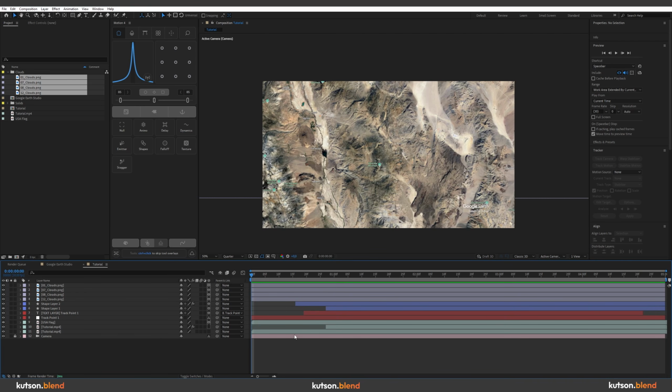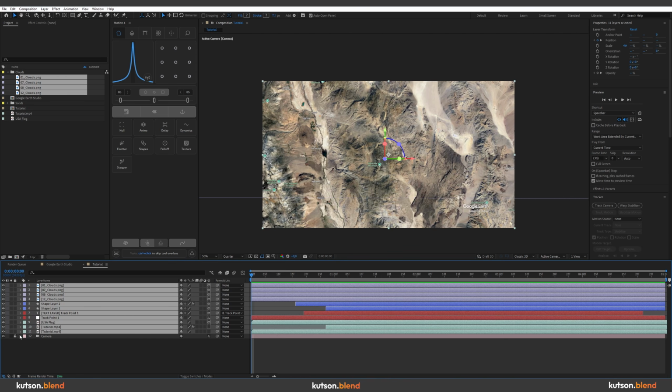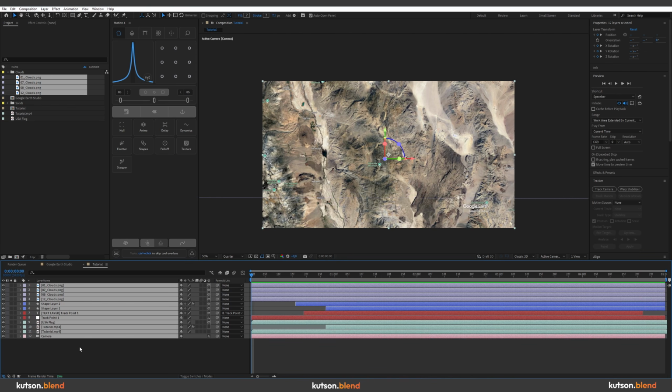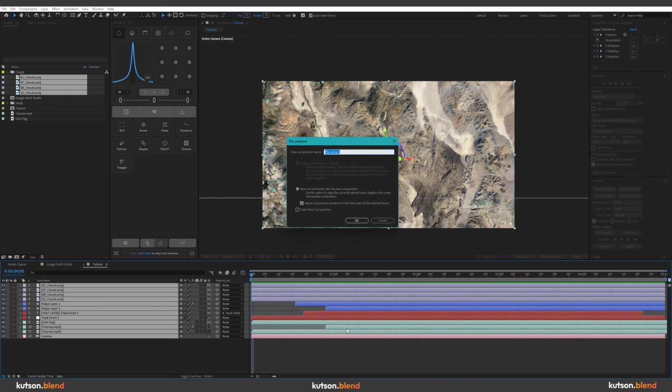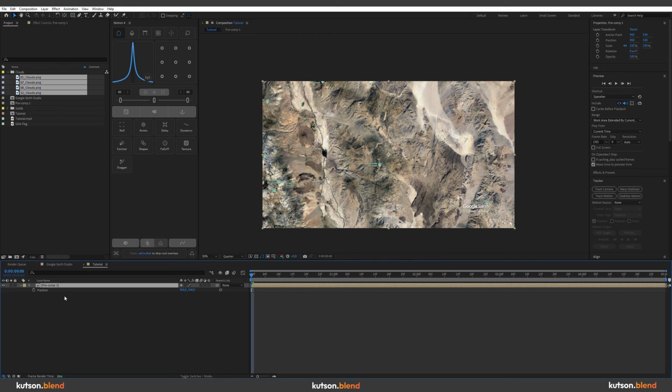And as a cherry on a pie, we can select all layers. Don't forget to unlock your camera and select it too. Press Ctrl Shift C to pre-compose, so hit OK, press P. While holding Alt, click the stopwatch and type wiggle, enter, and type one number, comma, any other number, and then adjust it as you want.